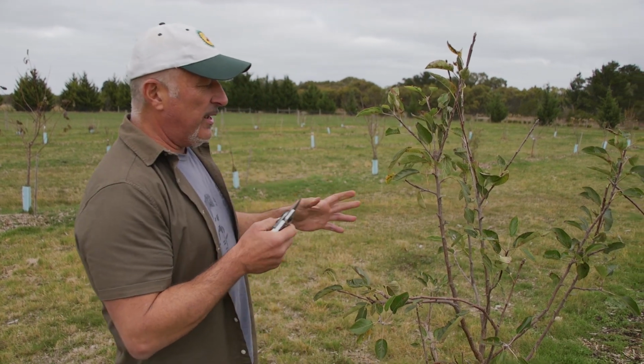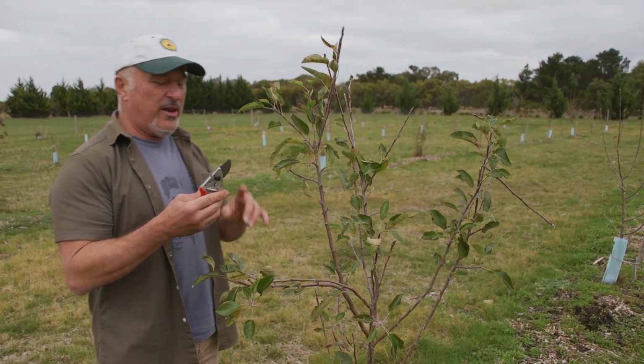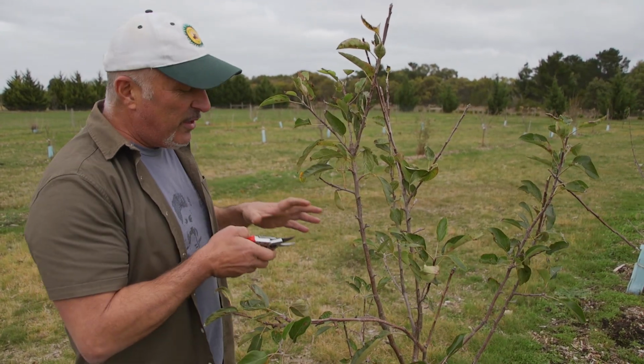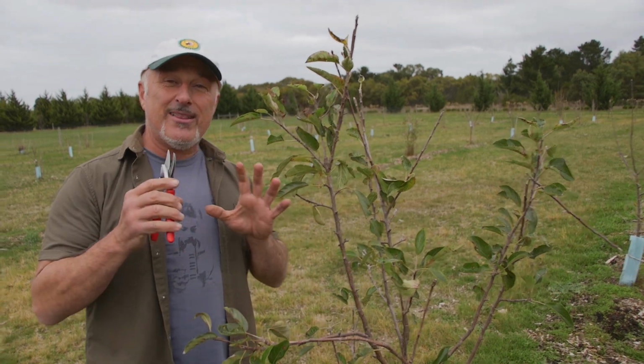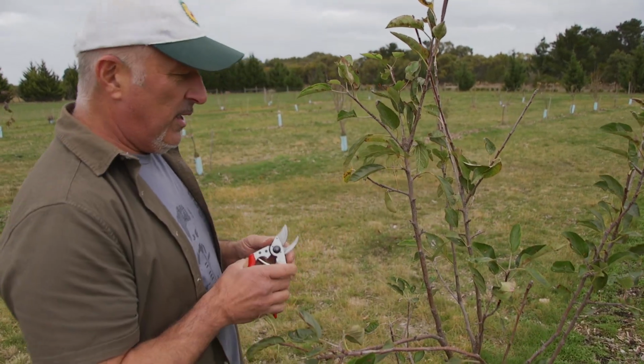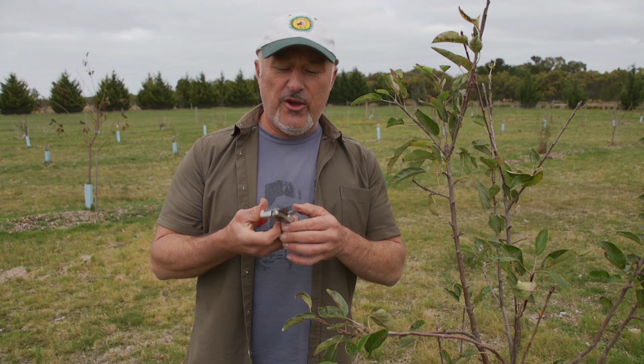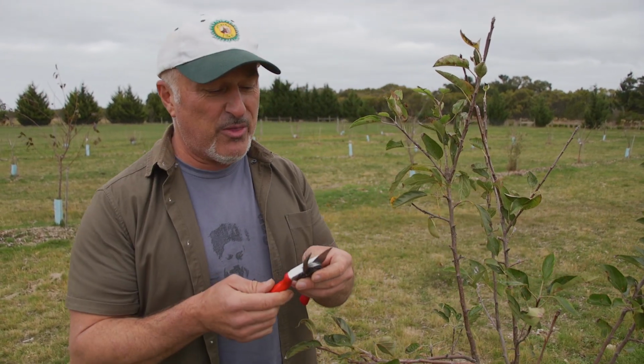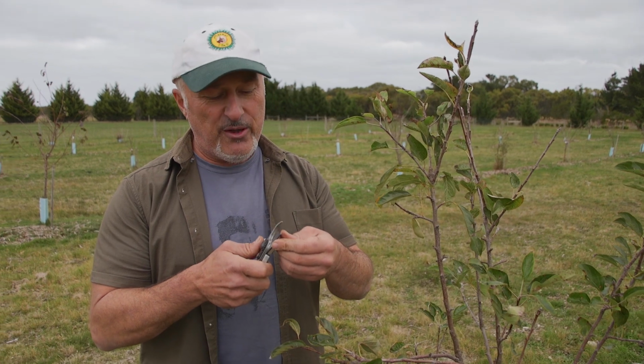Now, we're going to prune this tree here with this secateur, and I like this because it's quick, easy, and very effective, and it gets into all those little nooks and crannies for you, and they're ideal for your roses as well. But before you do start with your secateurs, folks, always make sure you've got a clean pair, and the best way to clean them is using a bit of metho. Metho mixed with water, sprayed on just before you start, during and after your prune, and also it has to be very sharp as well.